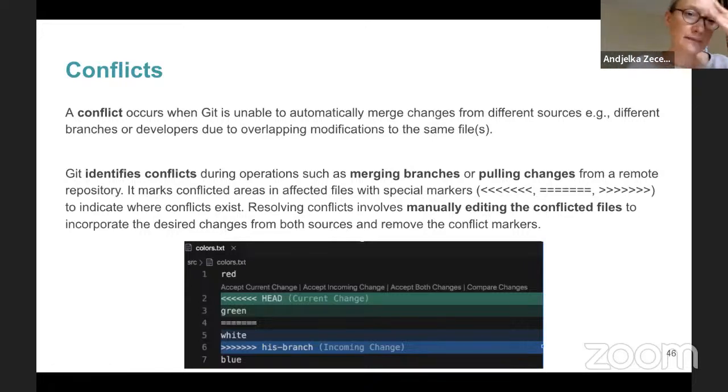And as we are in a collaborative environment, conflicts can occur from time to time. A conflict is actually the situation when it is not possible to merge changes from different sources, different branches, or different files updated or changed by different team members.